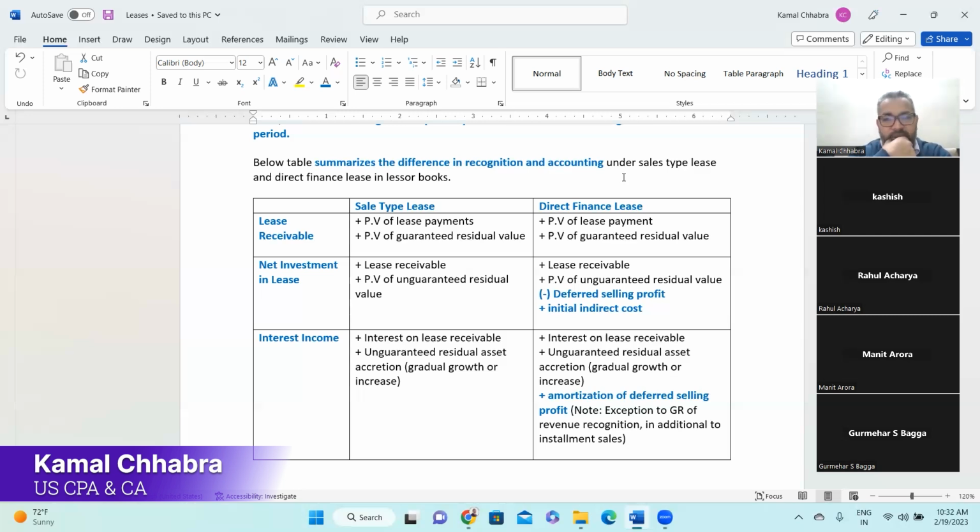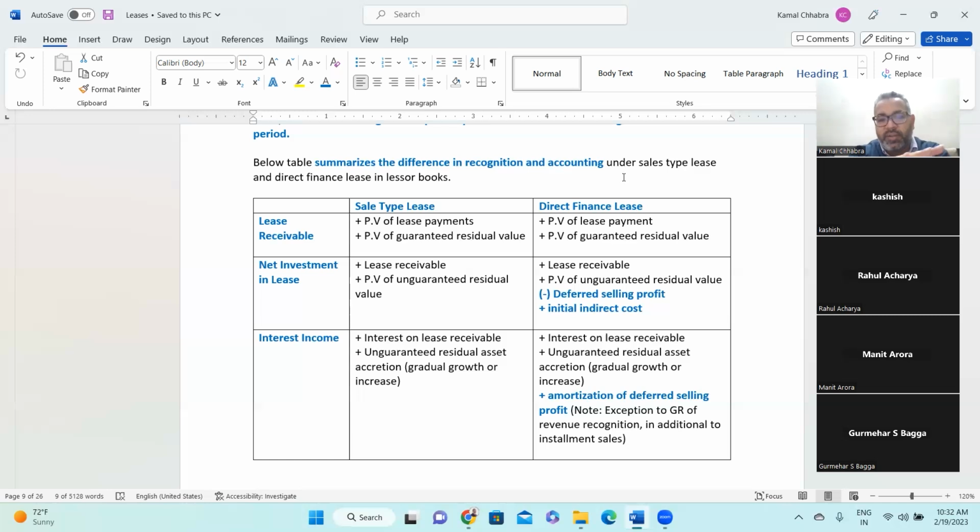Any doubt on this table? And I'm sure this table will be very helpful. In none of the books have I seen such a table which gives you all the aspects in one place, so that during exam time, if you just look at this table, it will be really helpful for reconceptualizing all the key concepts. But any doubt, more than happy to respond. So far so good.